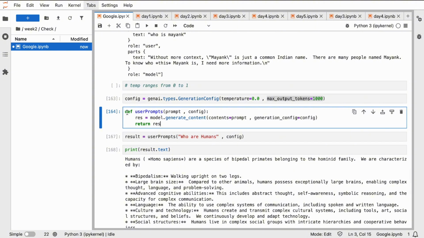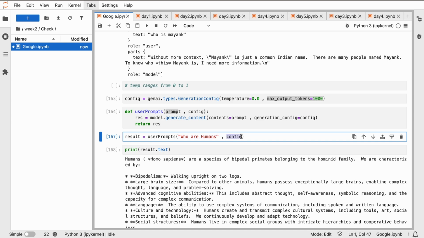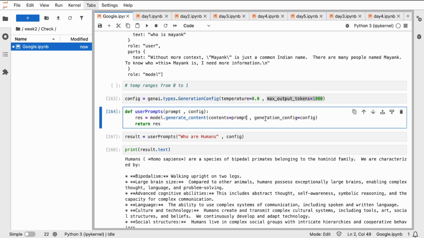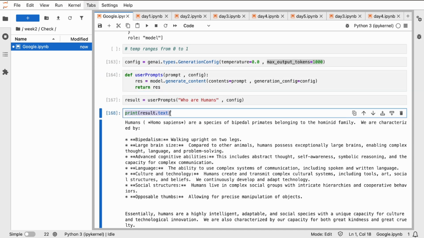Suppose I made a function like prompt in the user, who are humans, and configuration that Gemini should have, and I pass the content as prompts and generate content, the same method I passed at the starting, and this is the generation configuration, and I'm returning the result. Now I'm printing the result text.